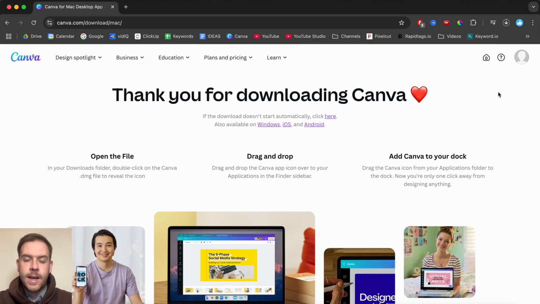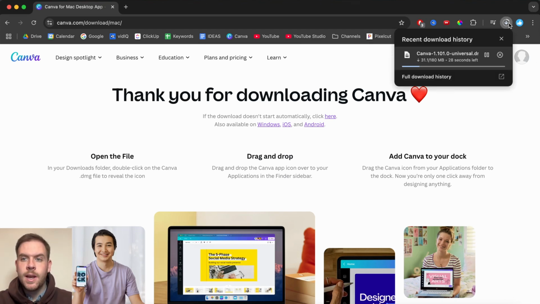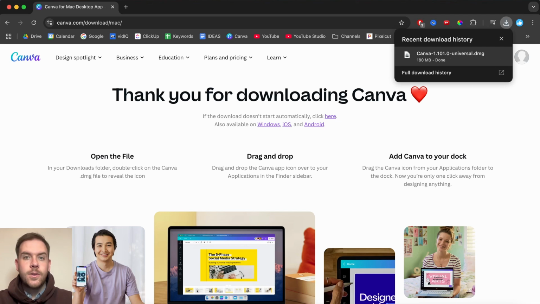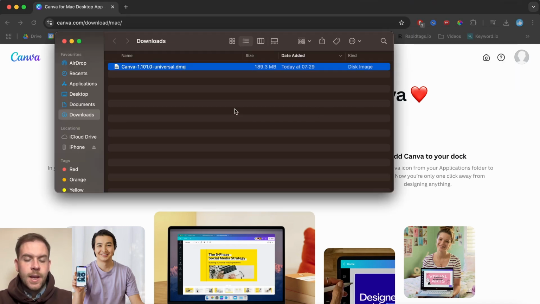And then if you're on Google Chrome, it's going to start downloading and you can see the download history by clicking this button and you can see the progress bar. Give it a little second to complete the download of the installer. So guys, we can now see that Canva installer has downloaded and you can basically open the downloads folder by pressing this button. And that's going to bring you to where your download has been saved.